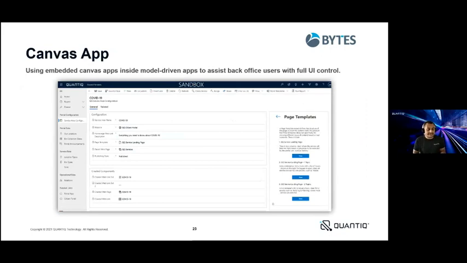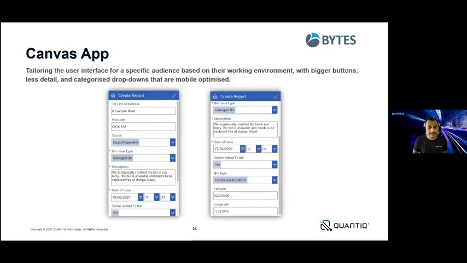So as we move on to the Canvas app, there's actually 2 pieces of functionality that we can use here for 2 distinct purposes. The first one is embedding a Canvas app into our model-driven app that already exists. So on the right-hand side, that is a very lightweight Canvas app that gives us information to help us support the creation of the record on the left-hand side. So if I need to understand what a page template looks like, traditionally I can't do that in a model-driven app to see a visual preview of what that is. So my Canvas app on the right-hand side allows me to view the different types of templates, show me an image preview of that so I can make the selection on the left-hand side.